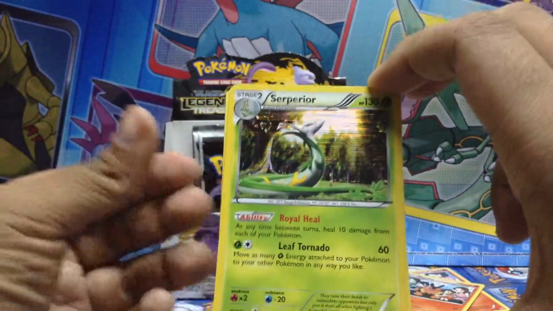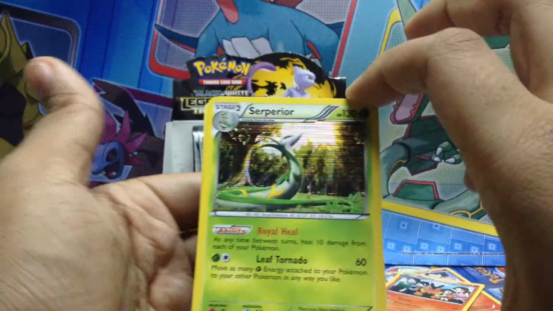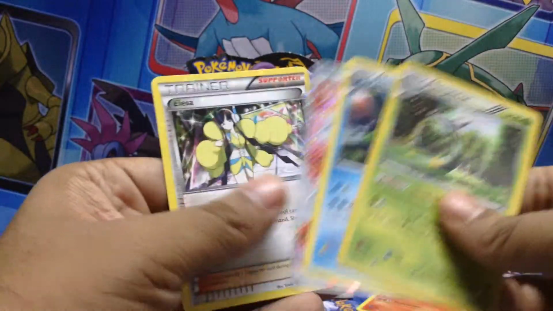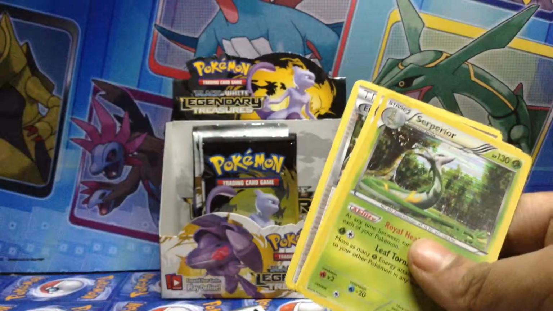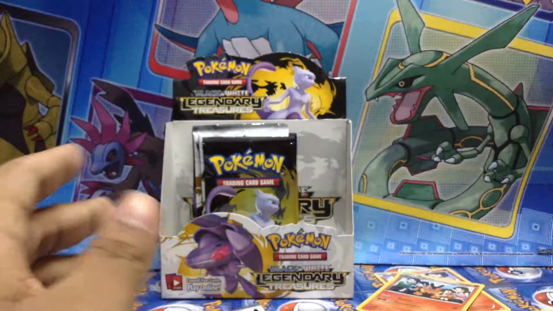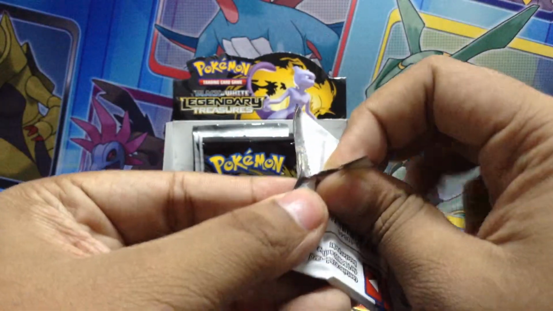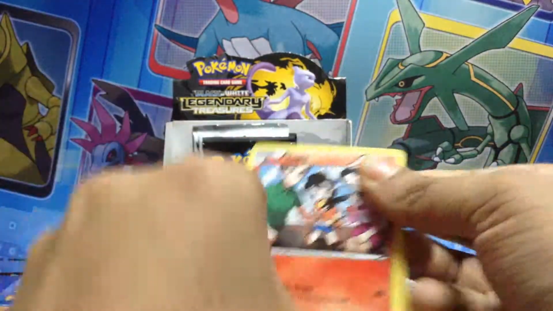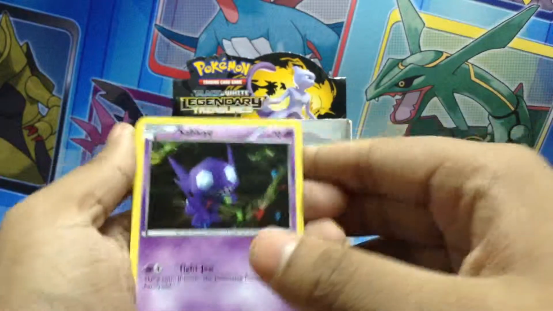Wow, I just don't know why I'm not so happy right now, because I just want the gold card so badly. Empoleon, Reshiram full art, nice. I mean, no matter what I get, if it's not the gold card, I don't think I can be happy. I know I'm being ungrateful, but it just feels bad, because I've been waiting to open this box for so long. Should I have bought another one?